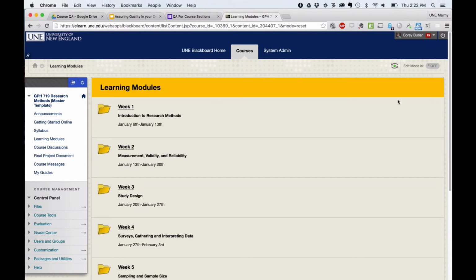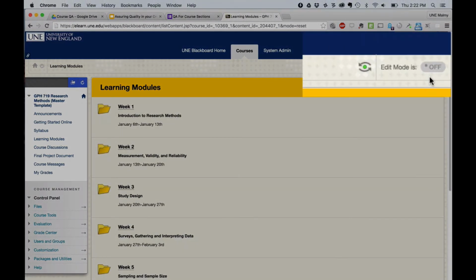is edit mode. Up in the top right here, you'll see edit mode. Edit mode will show you the course with all particular rules applied to it. So if your course releases by date, it will only show you what is going to be released to students by date. It's also great because it allows you to interact with the course without potentially changing anything significantly. If your course is bound by time, for example, releases a new section each week, the edit mode will only show you what's going to be released, so you may need to have that on when reviewing your course.